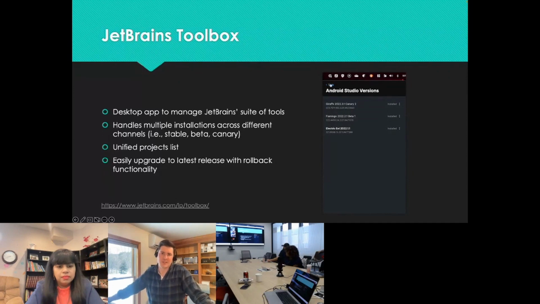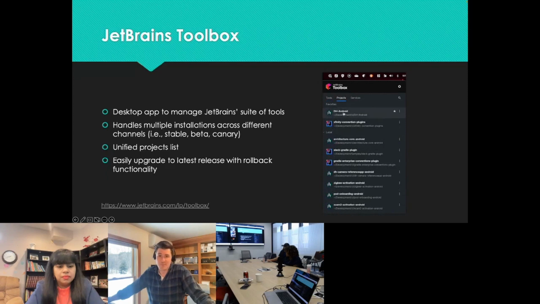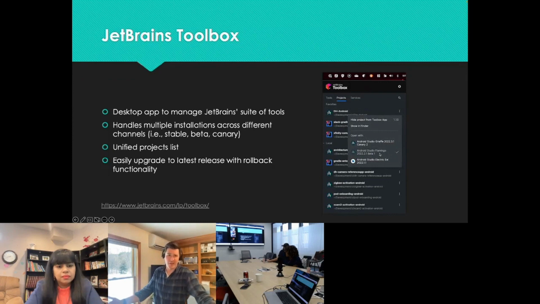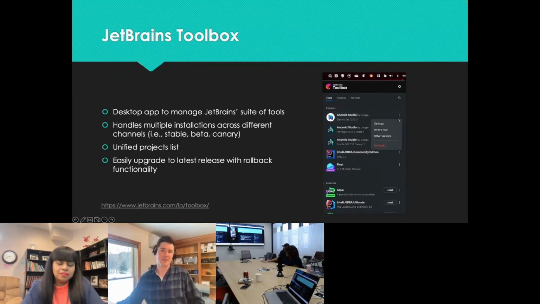Some other neat features: it allows you to say you upgraded and your project's not working. There's some error with your project. There's an option in the overflow menu to roll back that installation. So if Sweetie upgraded to Electric Eel after I told her, hey, there's no problems. She upgraded, all of a sudden she can't compile, she can roll back and she'll get right back to work where she was on her old installation.